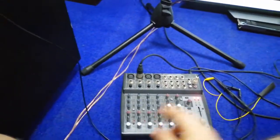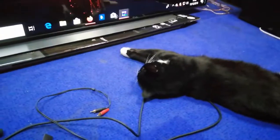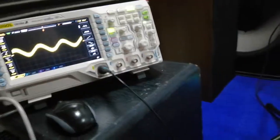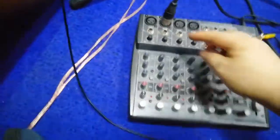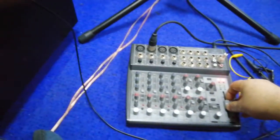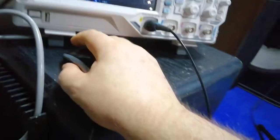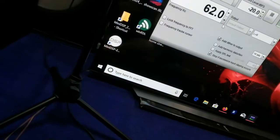So I've got to find... I'm just looking for true and false, and probably connect it up to the other oscilloscope. But at the moment, I'm just using this. Wonder if my cat Magic can do something. It's just 1, 2, 3. Just turn it up a little bit. Turn off that. Yeah, let's go a bit higher up. 60 Hz.